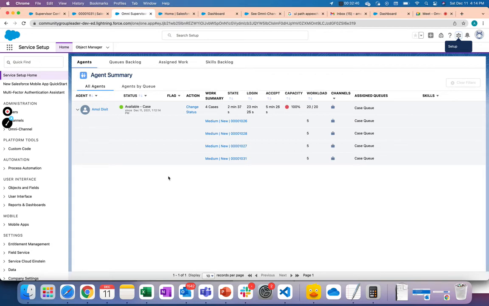Now you can go to the setup and search for Omni here. Yeah. Now you can click on the presence configuration. Yeah, that's the one. Then you can click on the one you created just now, and click on edit. And go down and see if you want to configure anything. No, I think you're good because you don't want to have anything. So you just add your profile here.